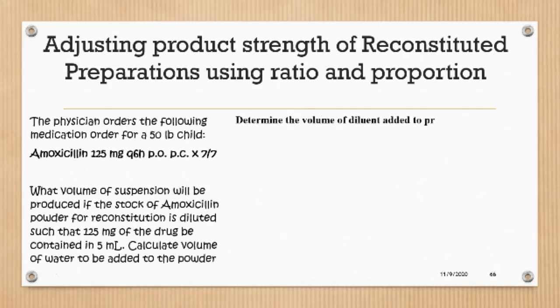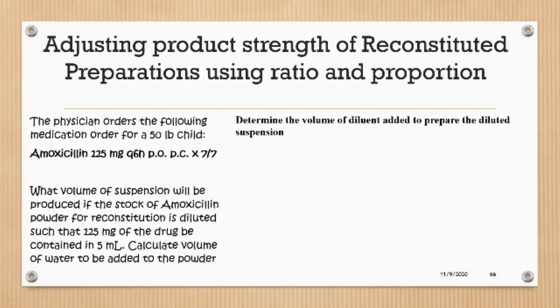But it doesn't end there. We know that 160 mL of the diluted suspension is going to result from our adding of the diluent, or the water, to the stock bottle. So we're not going to get 80 mL now. We're going to add until we get 160 mL, and we're going to end up with a concentration of 125 milligrams per 5 mL. But what does that mean? How much water do we add?